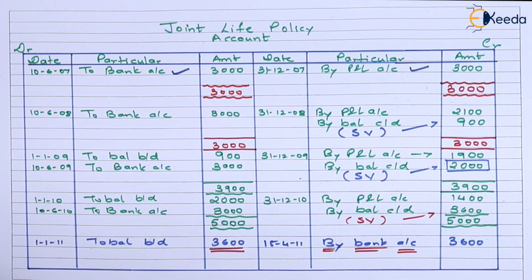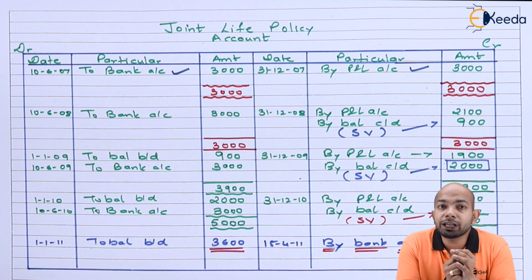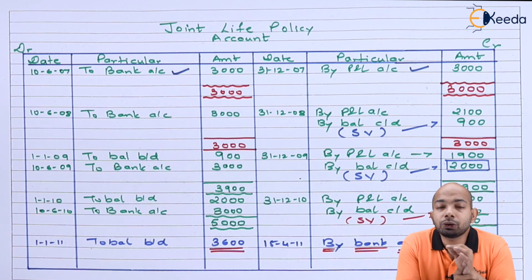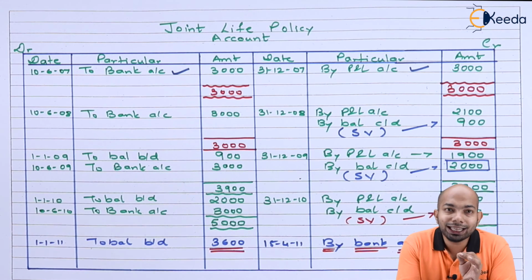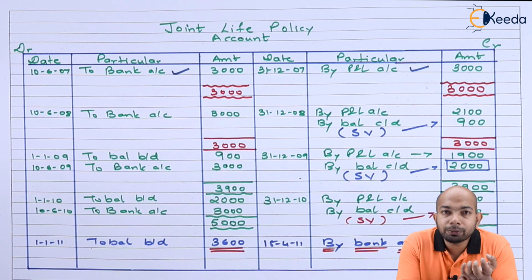Now in the last year, 15th of April 2011, this specific person B retires. That means the policy is cancelled there. So whatever amount that we mentioned, or the last entry that we had mentioned here, that means insurance company account debit or bank account debit to individual partners capital or the joint life policy, is supposed to be passed here. That means what comes in the bank account will be debited, and the policy premium account that is getting cancelled now will be credited. So that is the 3600 surrender value, because in 2011 it was done. So that is the same amount that has been mentioned here.